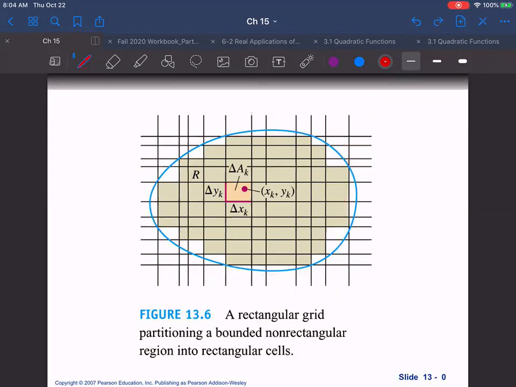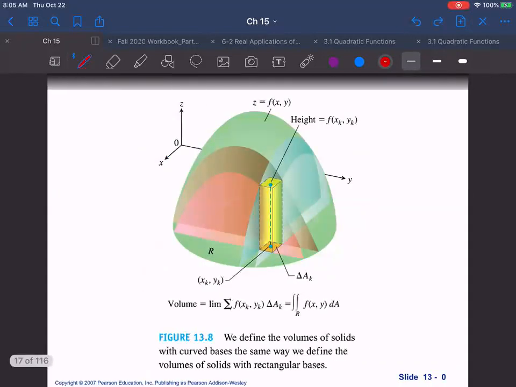It's breaking into slices. The bad news is it's just a little more complicated to set up the bounds of the integral, whereas before it was pretty easy. You just picked how far it went in x and how far it went in y, and those were your bounds for your rectangle. Here it's going to be a little different because the boundaries are going to be a function.